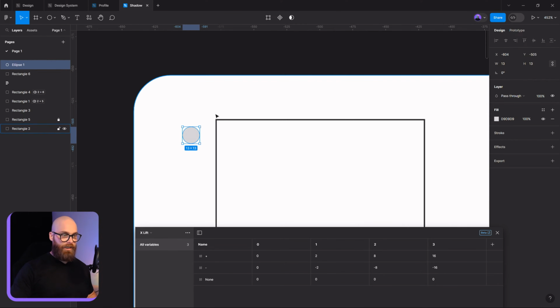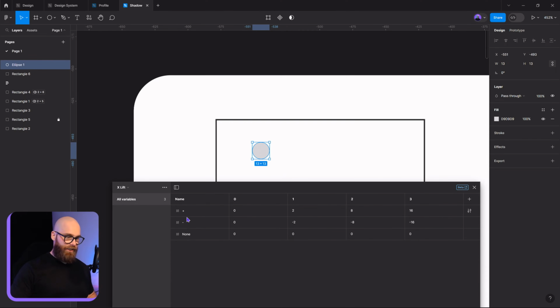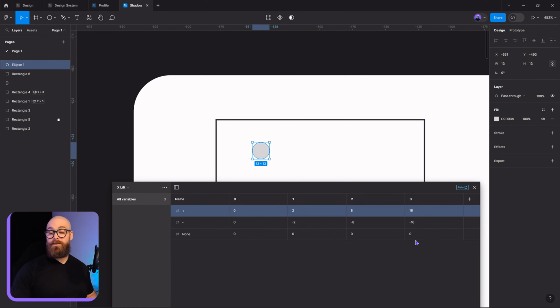So if this was a little X, little cross section, it'll be minus here, it'll be plus there. It'll be minus up here, and it'll be plus down here. Right? So what I have set up down here is I just made a very simple collection. It's got a plus, it's got a minus, and it has nothing, because you could have nothing. Having nothing means that your shadow stays on the spot.